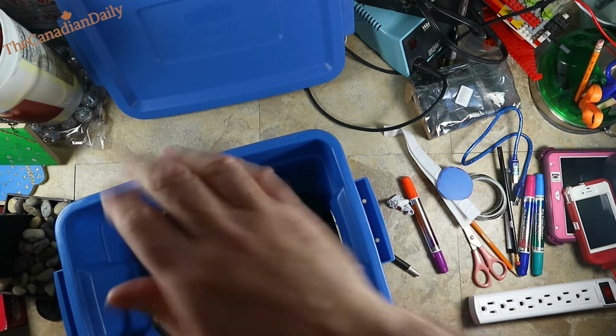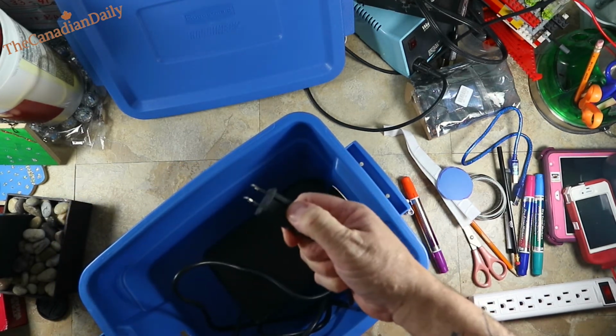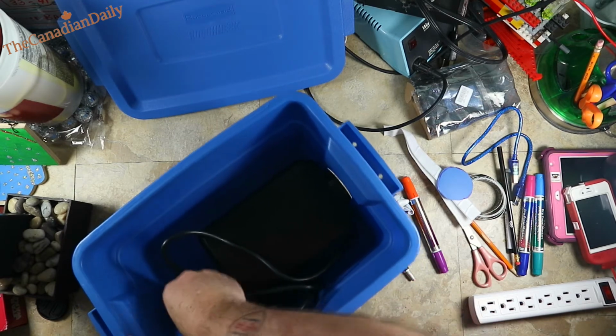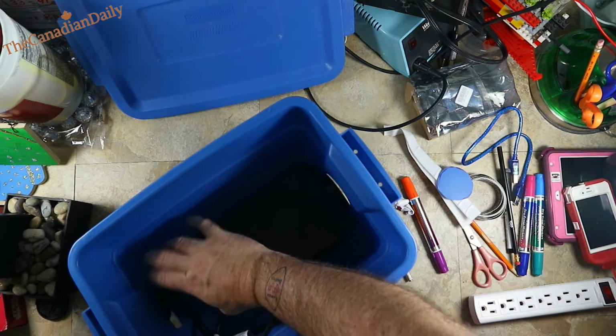And we'll put all the cord there. I'll run that cord out through. Remember, these have the fuses in here. Fuses are in that plug. So if you have to change a fuse or something, you're okay, because it's going to be outside.